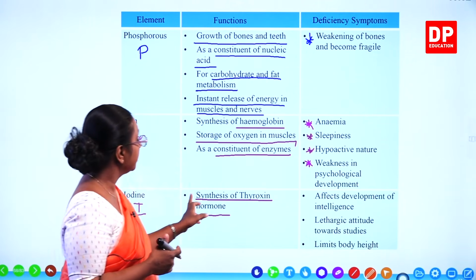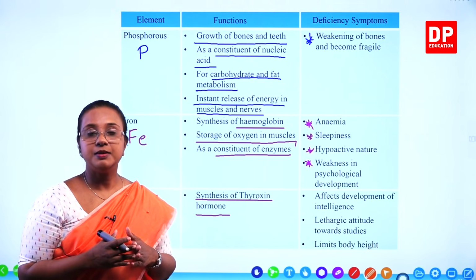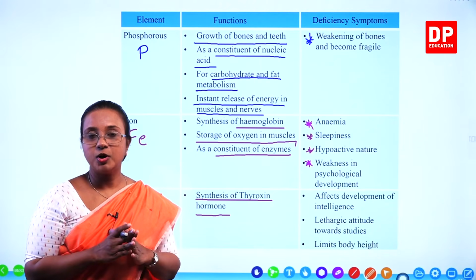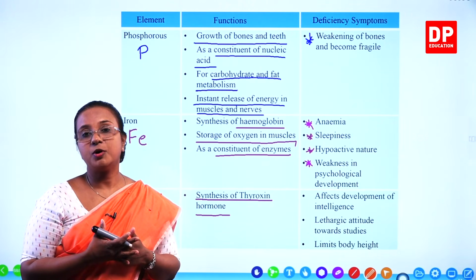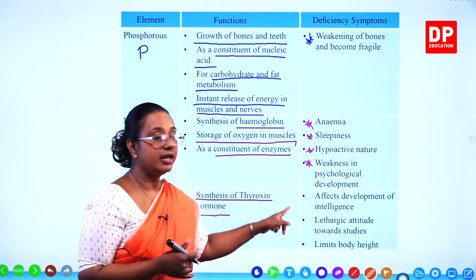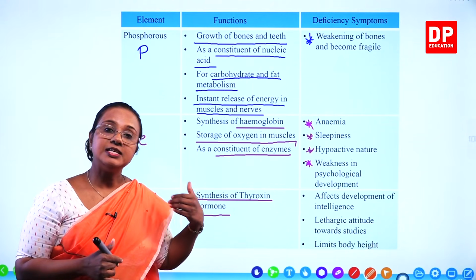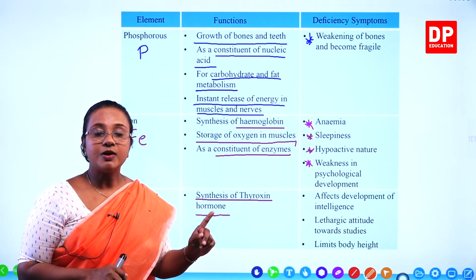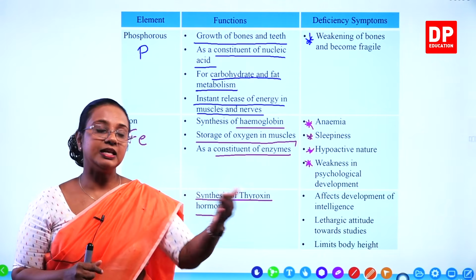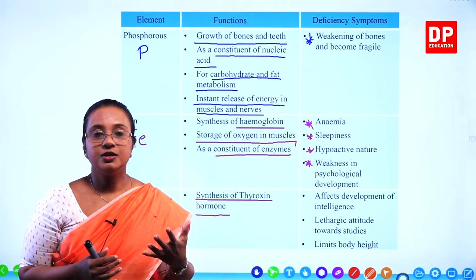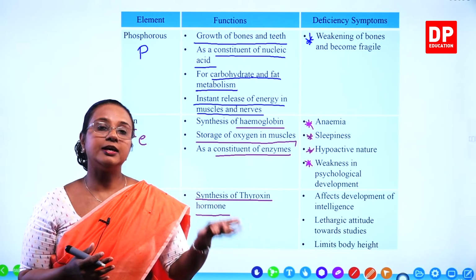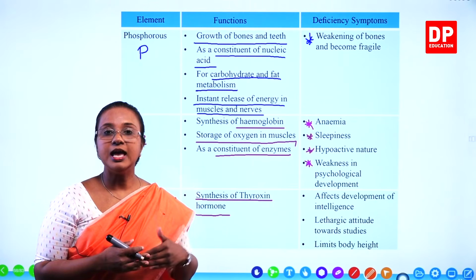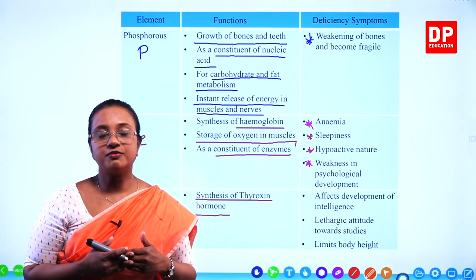For these two, the thyroxine hormone is important, as well as for the growth and the proper function of the human body. The metabolic activities of the body are also controlled by thyroxine hormone. So, for the synthesis of thyroxine hormone, we need to have iodine. That is why most of the salt that we get in the shops contains iodine. So, we need to take enough iodine so that enough thyroxine hormone is synthesized in the body and it controls the functions of the body.